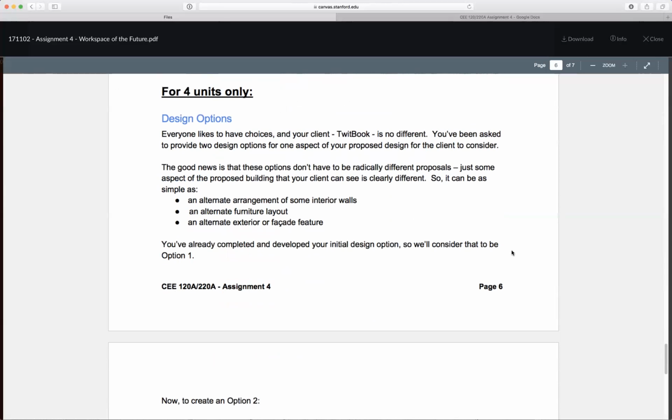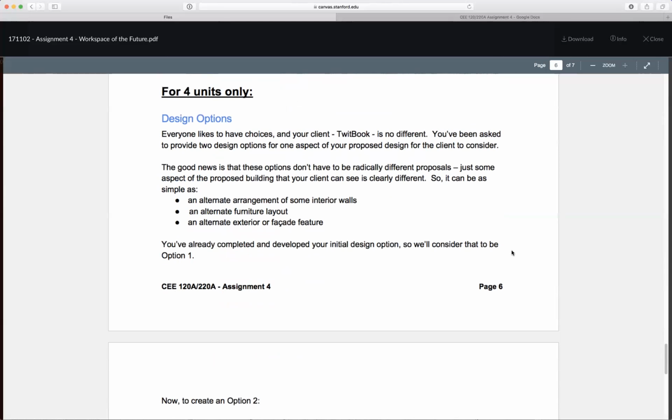That might be an alternate arrangement of some interior walls, some different furniture, a different canopy or some facade feature, just something that's different. I'm not proposing a complete major redesign of something, just something where if we had a camera pointing, people could say option A, option B, and choose between those two different things.